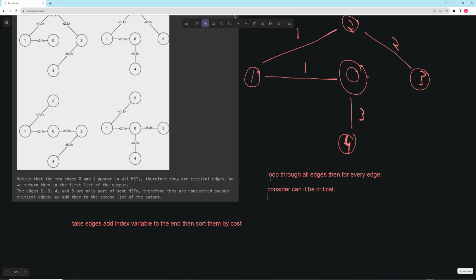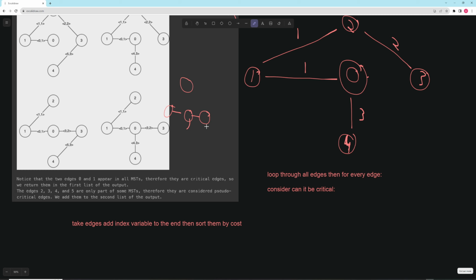The way we're going to do that is we're going to have a helper function that's going to calculate this MST for us. And critical means, if this is a critical edge, let's say without it, if you say I can't use this edge, your minimal spanning tree will either not be complete, meaning all your nodes won't be connected, so you might have a situation like this where you just don't have everything connected, or it will be connected, but it will cost more.